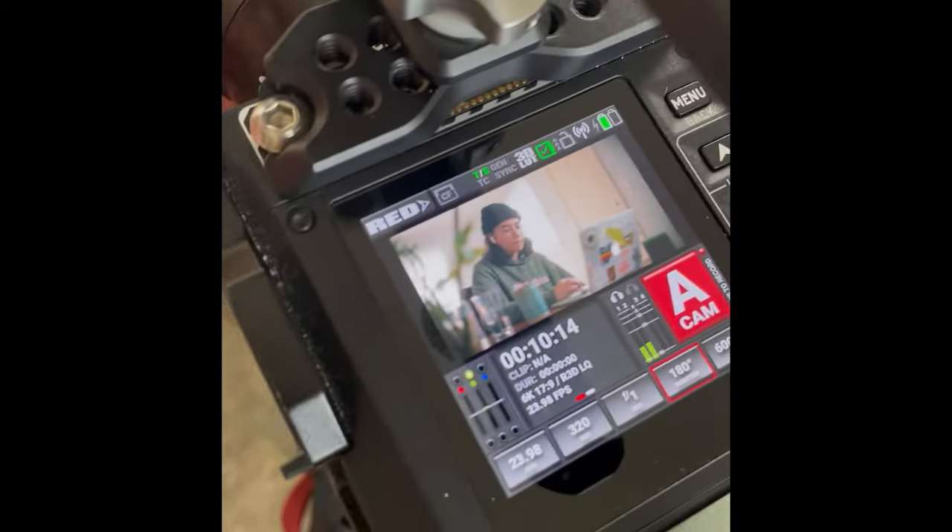The place where the cheapness of the Viltrox shows up is in the electronic connections. On the second day of trying it out, I started seeing it jump between apertures on its own. I've used other Viltrox adapters in the past and they've kind of all had that same issue. But if you're using lenses that are fully manual — like vintage lenses or cinema glass — then that electronic communication doesn't matter. So if you're going to be using manual lenses all the time, I would actually recommend the Viltrox speed booster over the Canon one or the Metabones one, because you'd just be paying for the stronger electronic connection and maybe better autofocus. With manual lenses, you're not changing the aperture in the camera — you're doing it on the iris. So I think the Viltrox is honestly a steal if you're just going to be using manual glass.